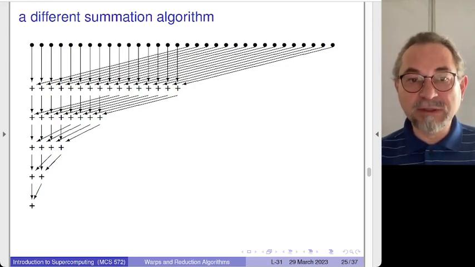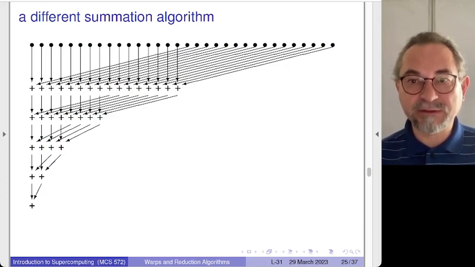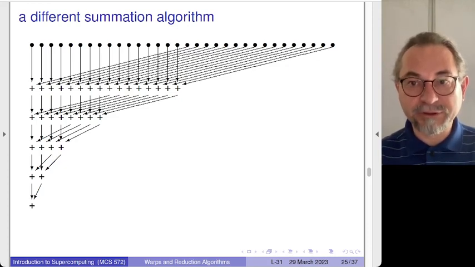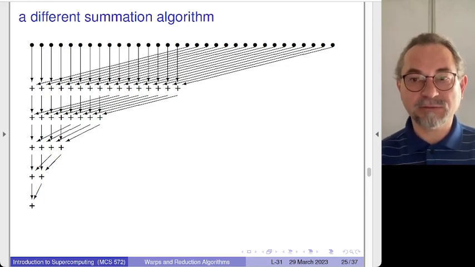Then only in the last 2 steps would you have thread divergence. So we have 32 numbers, we would have 8 blocks of 4 threads each. Then all 4 threads would do the same instruction at the same time.